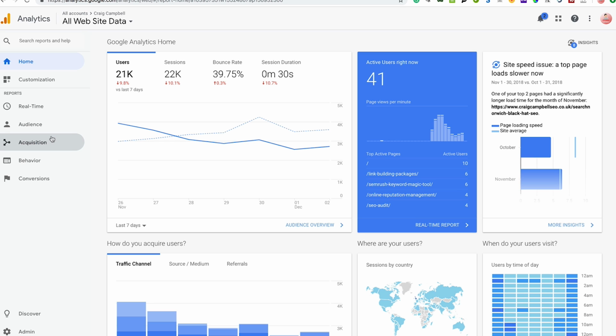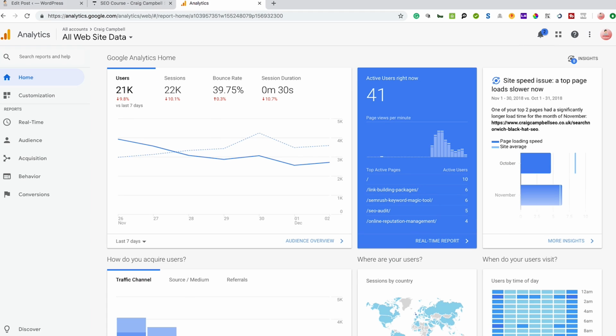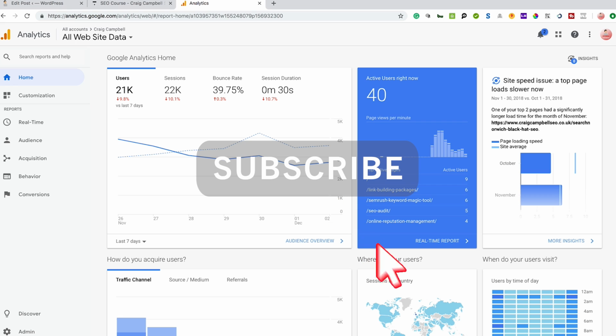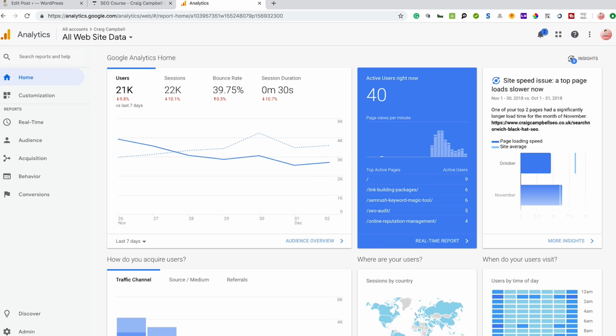I'm not an over analytical guy. I think there's certain parts on here I use, certain parts that I don't. It's really down to personal preference and what you want to analyse. I want to add content and links to my website more than sitting scrummaging through data. But as I say, whatever works for you is best. So that is how to kind of interpret the data on here. And there are loads of other YouTube tutorials that I'm sure you'll find if you want to go into all the nooks and crannies of analytics, but that's a kind of brief overview for you.